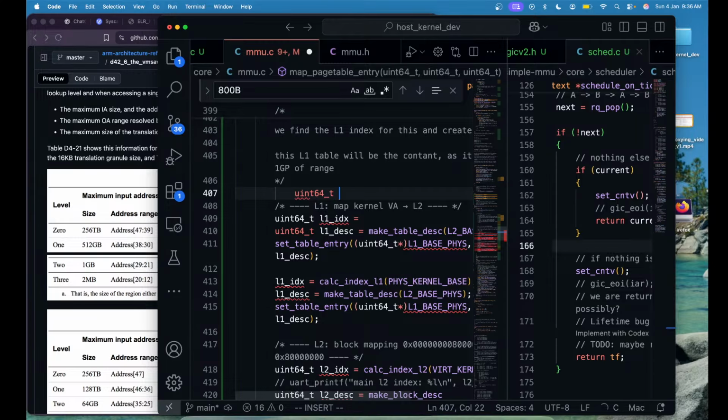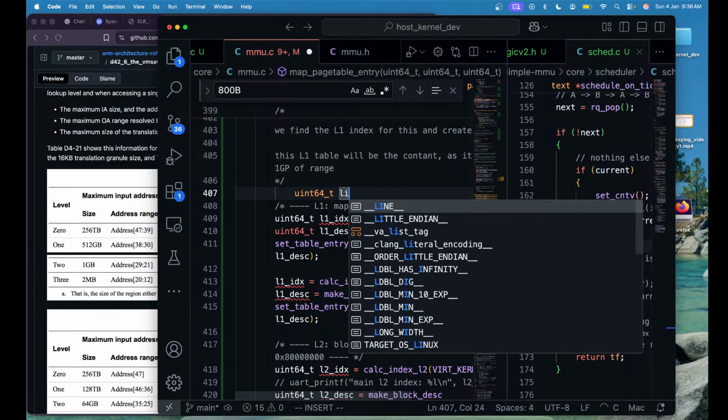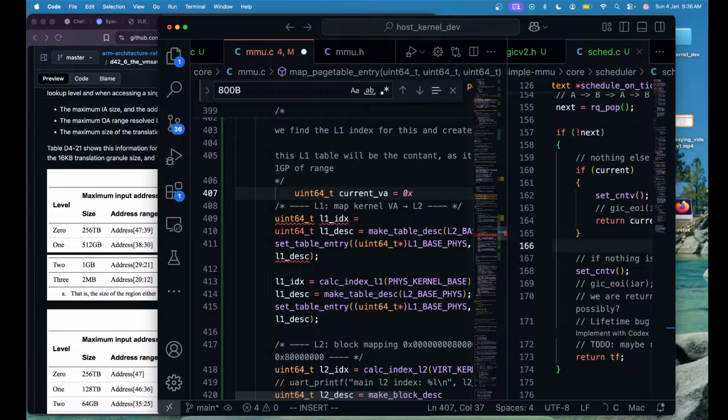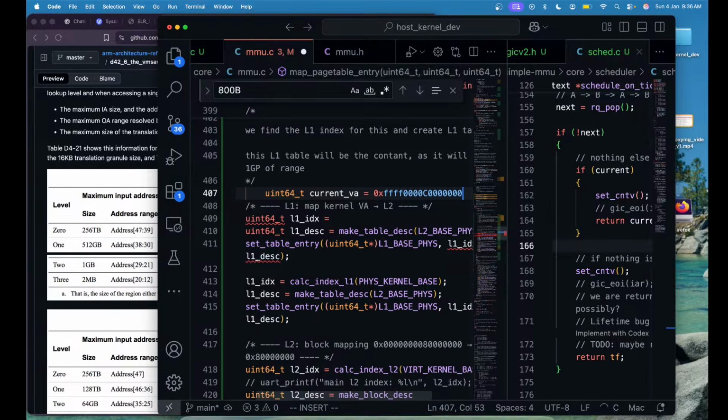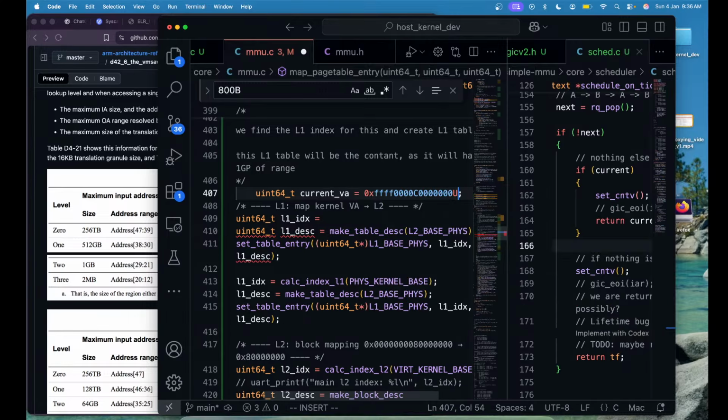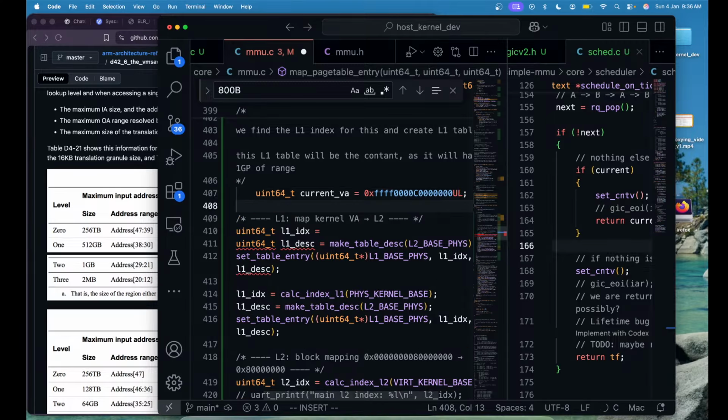Okay, it's B. Uint L1 current VA equal to 0x 1234 1234 and C123 1234. Okay, this is our memory. I guess we can put UL, unsigned long. Okay, we have the current.